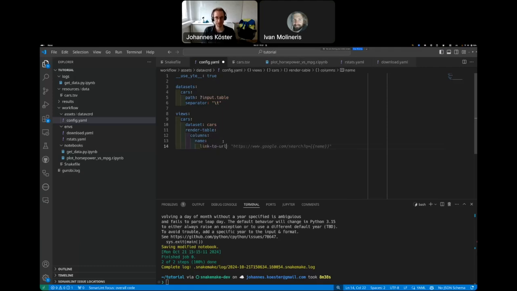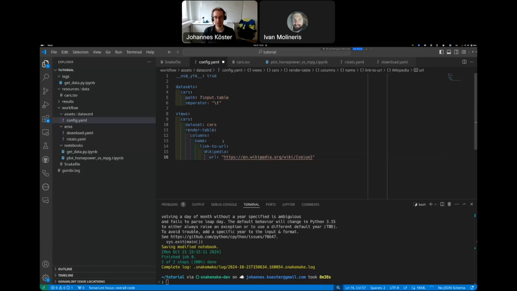Link to URL. And now we need to give the link out a name because there can be multiple link outs. So it's basically a mapping. So the first link out would be to Wikipedia. And then this link out needs a URL pattern. And that suggestion is actually quite good.